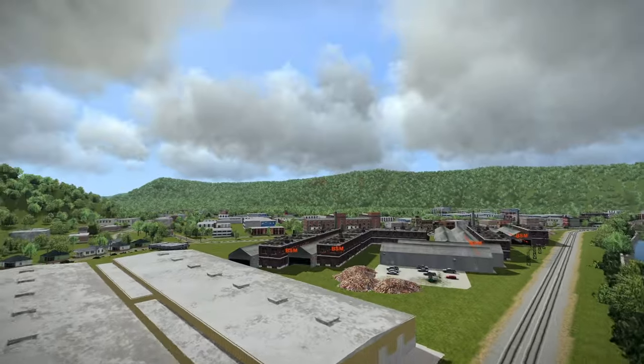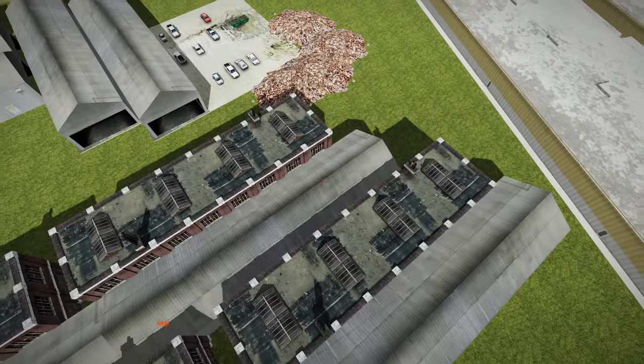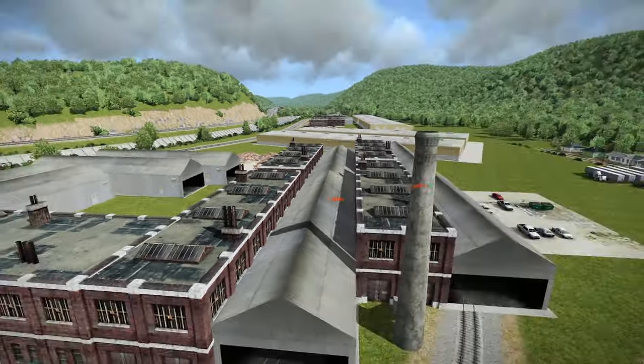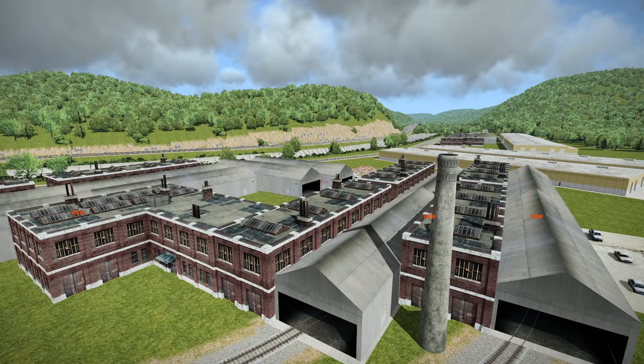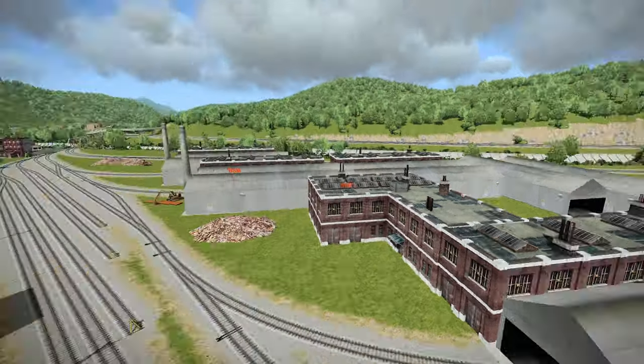Up here, BSM, Bethlehem Steel Manufacturer. So that's what this is. This facility actually looks pretty darn good with some of these. I'm pretty sure these are older buildings. They gotta be. As an entity, I think the name is still a thing legally, but manufacturer-wise, I don't think it is.